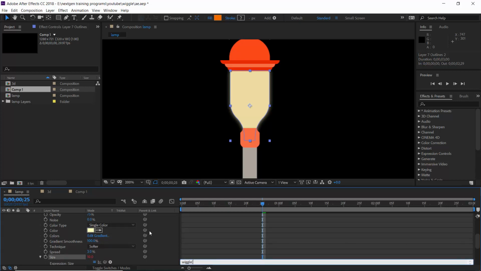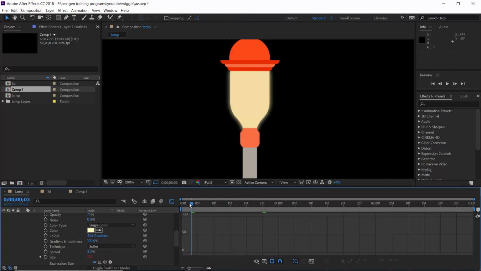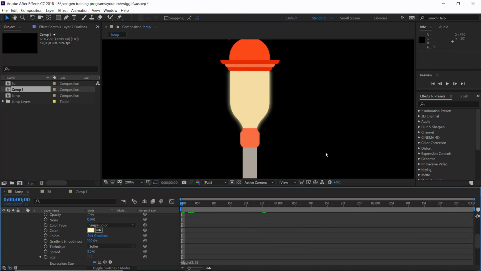Wiggle by 2 at the rate of 3. Let's check it. That's impressive. You can use this on any image also. You just have to create a mask on the duplicated layer and feather that fairly big in size.